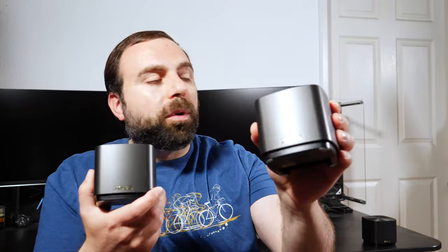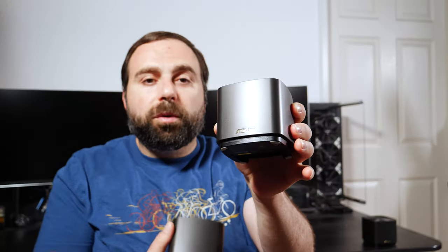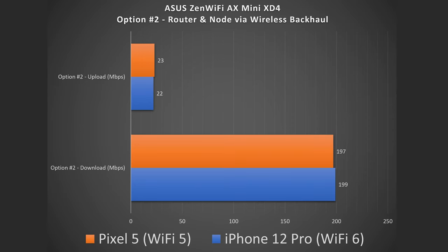Option 2 is when you get a router and a non-router — ASUS calls it a node. Essentially an access point, extender, satellite, whatever you want to call it — a non-router. So this is hooked up, and then the node is hooked up wirelessly one or two rooms away. For the speed test: if you're close to the main router, you always get full speeds. But when you're closer to the secondary node — which is where I do all my speed tests on the secondary one — it pretty much gets cut by a little more than half for both devices, which is not surprising because that's usually how dual-band mesh Wi-Fis work.